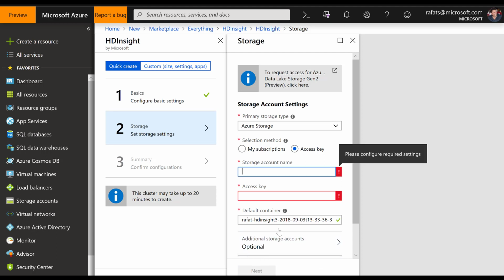Okay, after this, you can just say next, and that's about it. If I had filled this in, it would not be red here. So once I'm done here, I will just say create cluster, and it will take almost 20 minutes or so. But I already have this cluster created. So let's go and take a look.